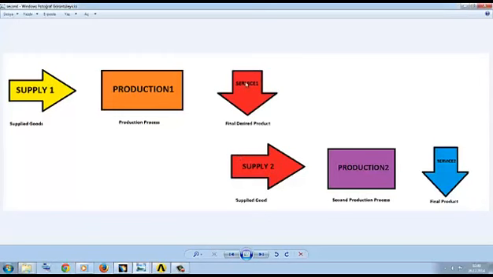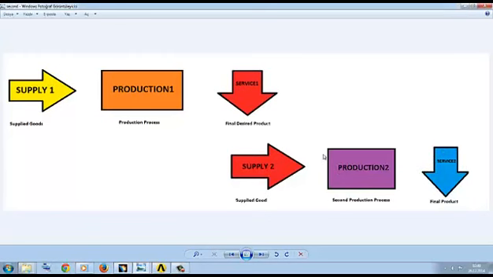My service goods could be their supply goods, and then they can use the supplied goods in their production process and produce a final product for their processes.